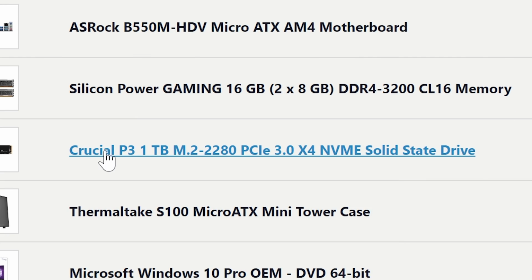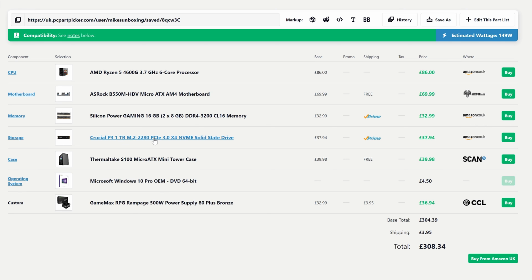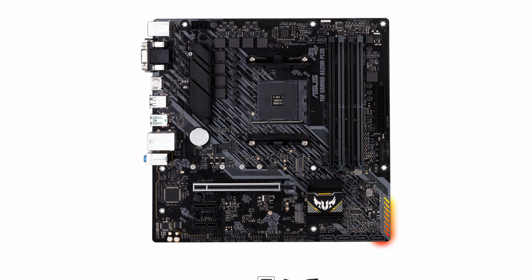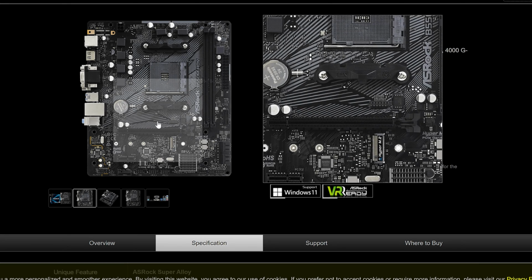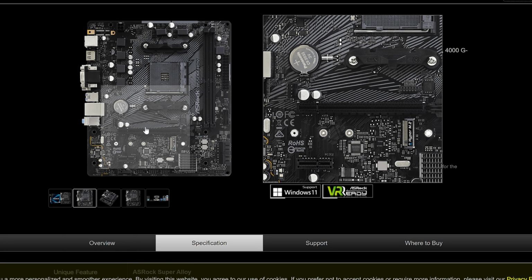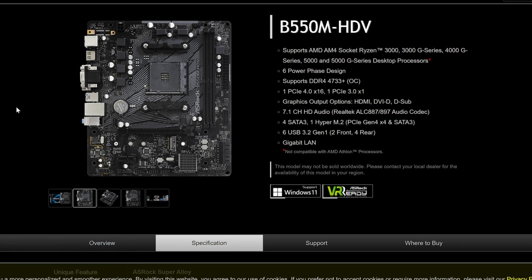Moving to the storage, again, same sort of deal. So this is a PCI Express Gen 3 x4 drive, which is going to max out basically what we can get from the processor anyway, due to the limitations of those PCI Express Gen 3 buses and lanes. And again, if we go with the ASUS board, we are going to be limited in this top slot to PCI Express Gen 3 anyway. If we go with the ASRock, this is a x4 slot, the Hyper M.2 slot, but it is going to be running at slightly slower speeds, although realistically, you're never going to notice it.